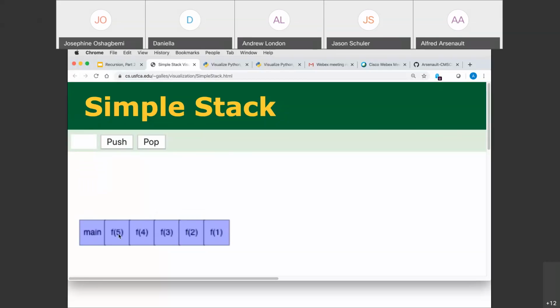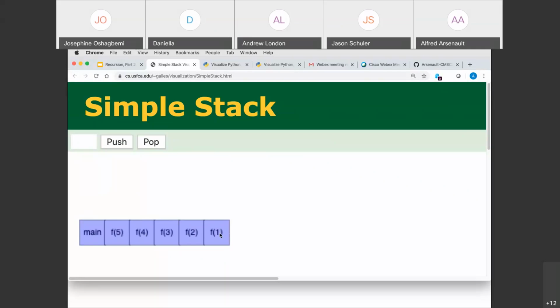All of these other versions, all of these other clones of factorial, right? They're hanging around waiting for a value. They can't execute. They're not on the top of the stack. They can't execute. They're hanging around waiting. The code and variables are all known. They're there in the computer, but they can't do anything. They have to wait for a return.